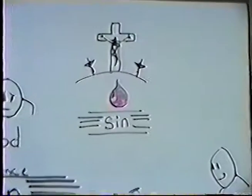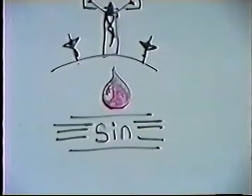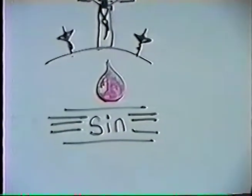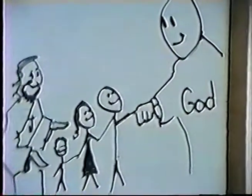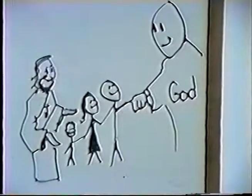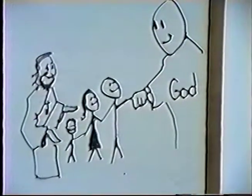He sent his son Jesus to die on the cross, and his blood was the payment for the sin of the man and the woman. His blood washes away sin when we ask him to forgive us. And through Jesus, then, we can become God's friend again. Isn't it wonderful? But we all have a choice to make. We must either choose to stay an enemy of God or to become his friend again through Jesus. Thank you very much.